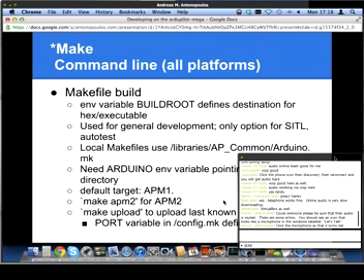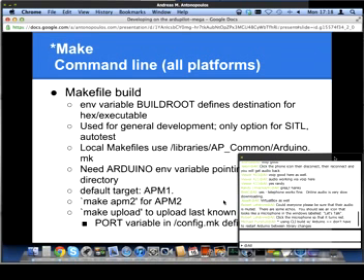The first one is BUILDROOT. What BUILDROOT does is it defines where the hex or executable, the libraries and the various compiler artifacts will be stored during compilation. The makefile build is used for general development, but it's also the only option if you want to build software in the loop or the autotest configuration for the software. We'll talk a bit more about software in the loop and hardware in the loop in a second.